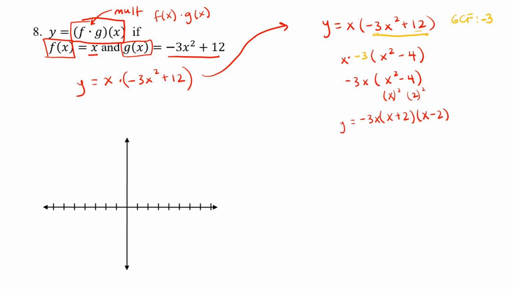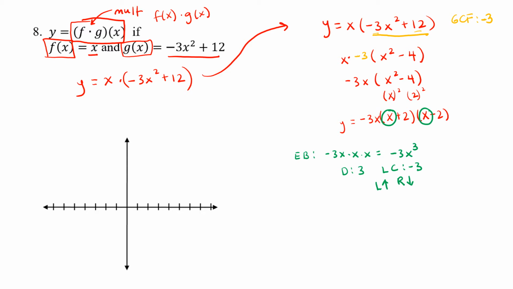For the end behavior, we take the term of highest degree from each factor. So the negative 3x, the x, and that x, from those three factors, we multiply them together. That gives us negative 3x cubed. From that, we know that the degree is 3. The leading coefficient is negative 3, telling us that the right side has to go down. Leading coefficient is negative, so the left side goes up. Odd degree means they go in opposite directions. Okay, our end behaviors are done.